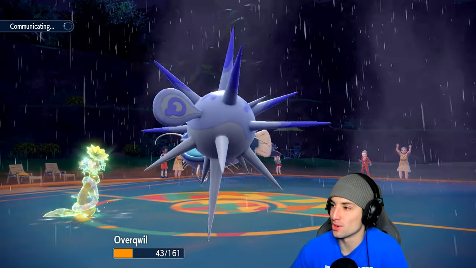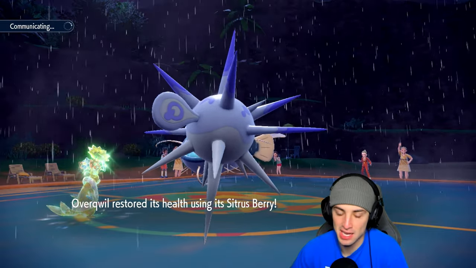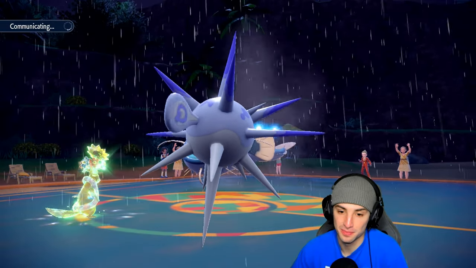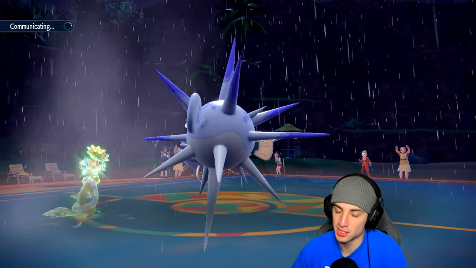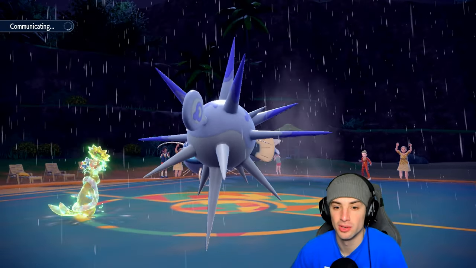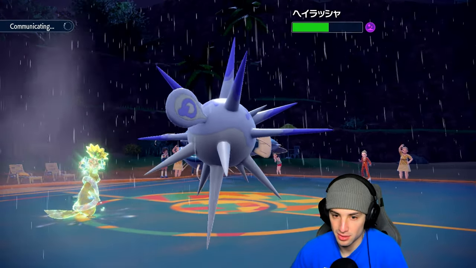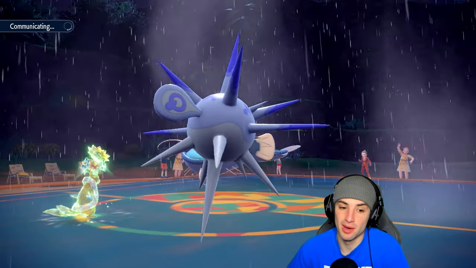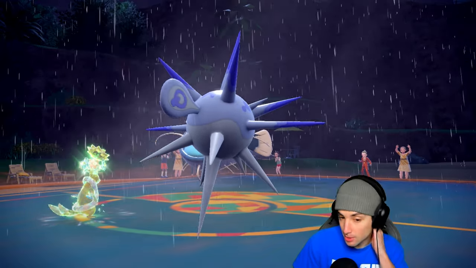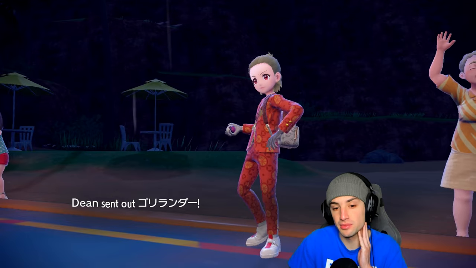We got everything working on our side right now. Plus, we got rain and two Swift Swim Pokemon on field. So he's gonna Leftovers up. Poison's gonna negate that. That is perfect. That is a great poison, Overqwil. Big fan of you, Overqwil. Big fan of that play. So Floatzel doing massive amounts of damage. Let's see who their final Pokemon is.